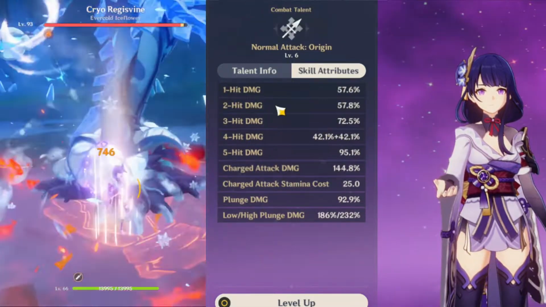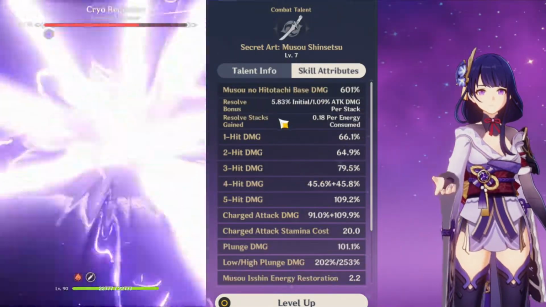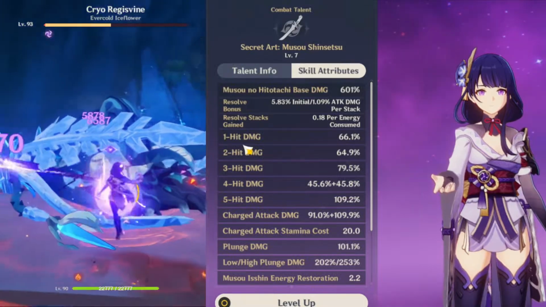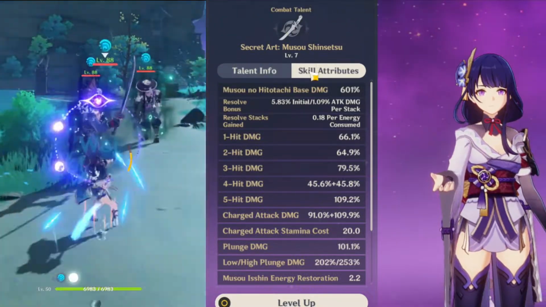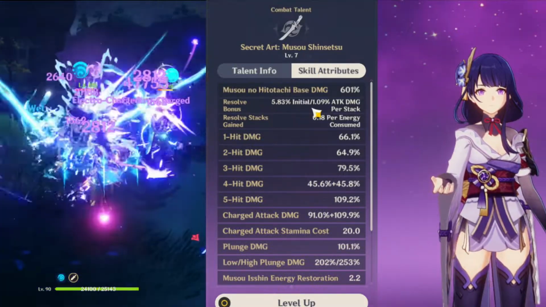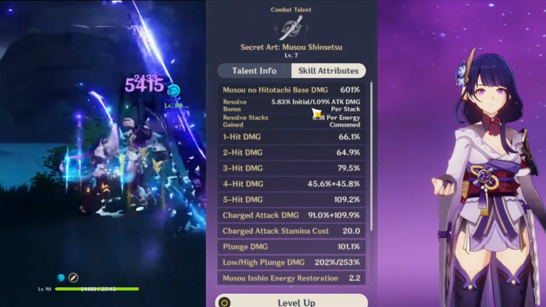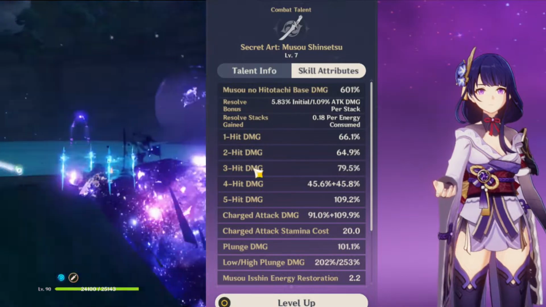As you can see here with like auto attacks, how it has 1 hit damage, 2 hit damage, 3 hit damage. When you come here, you can see that it also still has 1 hit damage, 2 hit damage, 3 hit damage. And that's because the moment you use this move, her attacks for the next couple of seconds while she's in sword mode, it's the easiest way to think about it, she's in sword mode now, is now scaled off of burst damage. All her attacks have now become burst damage.